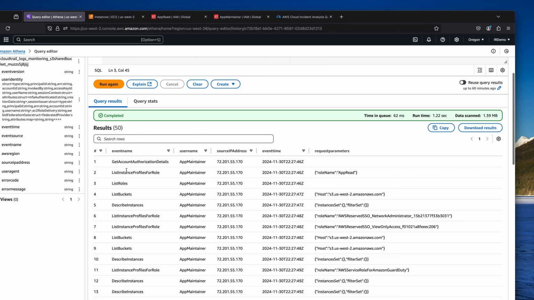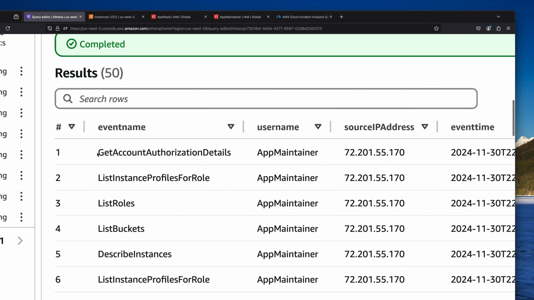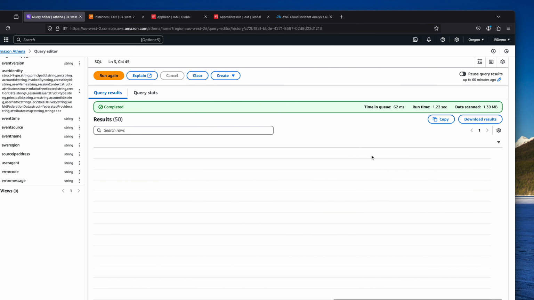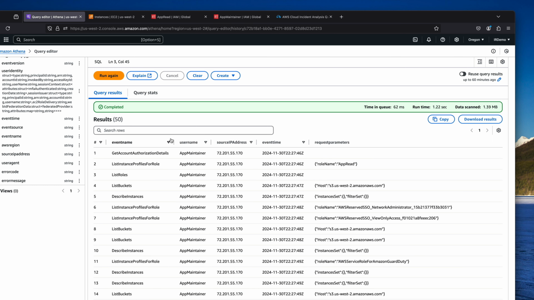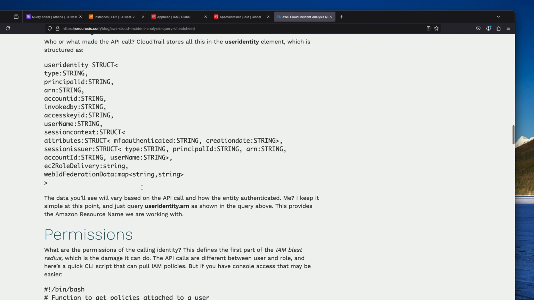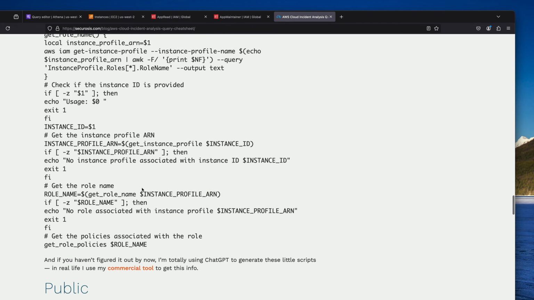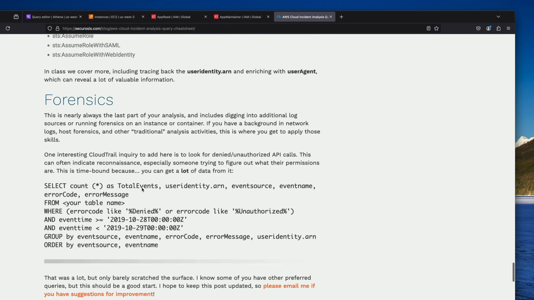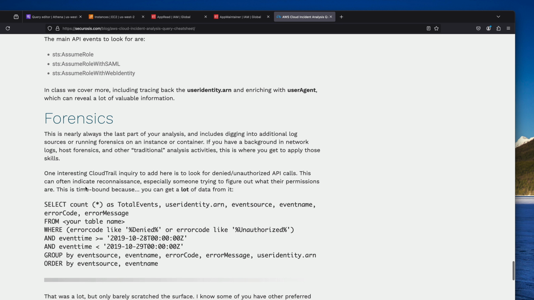And interesting. Here are some other red flags. GetAccountAuthorizationDetails. And did that work or not? I didn't record the response elements here, but here's another interesting query to run. If we go to my cheat sheet and scroll down, I have this one.